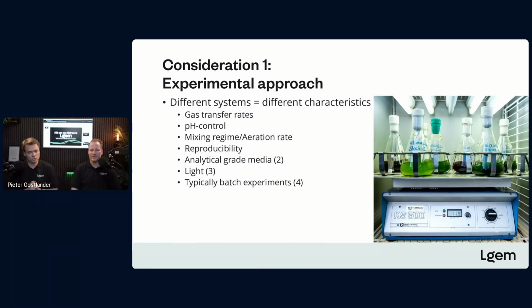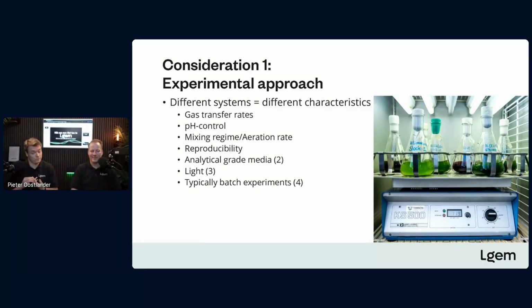So if operating at small scale outside of a reactor, what are the main things to consider? So the key factors to keep in mind are that basic systems like flasks or bottles typically have a relatively low degree of control. So there is no complication in terms of sensors or any control loops. So that is complicating the reproducibility and sometimes the accuracy of the results that you will get there.